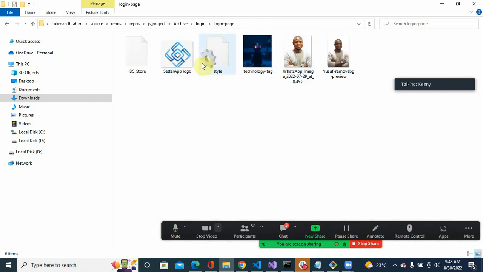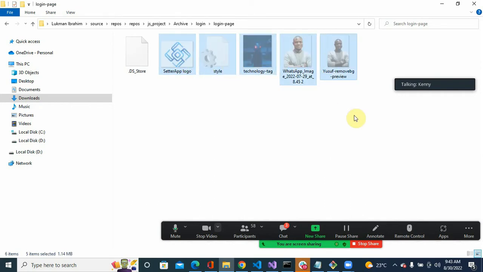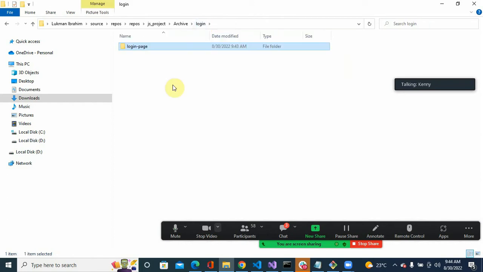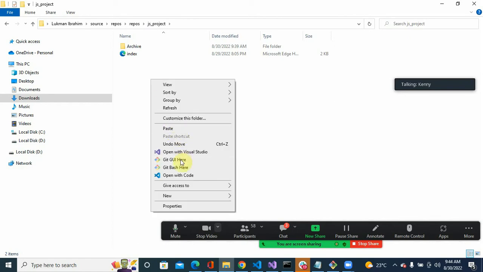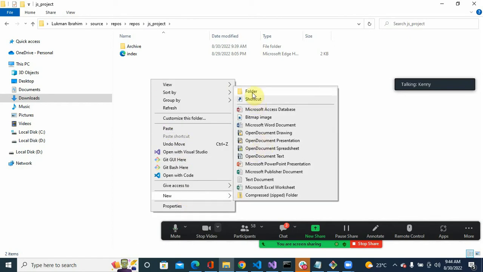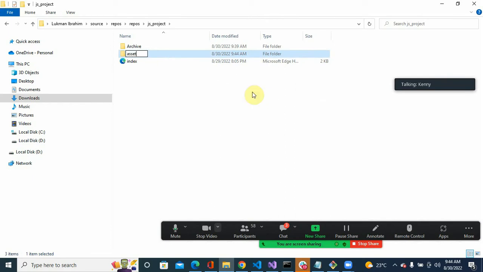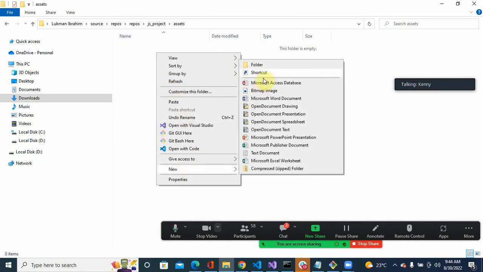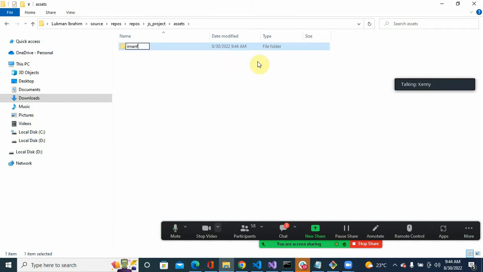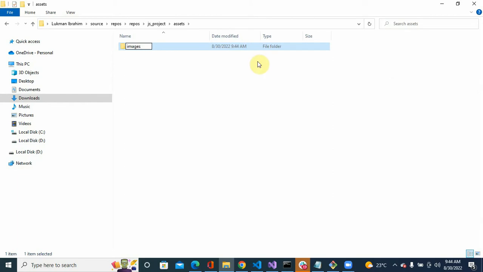So what I'm going to do is copy everything here out, cut them out, and then in the base project I'm going to create a new folder. Let's call that assets, and inside assets a new folder, images.